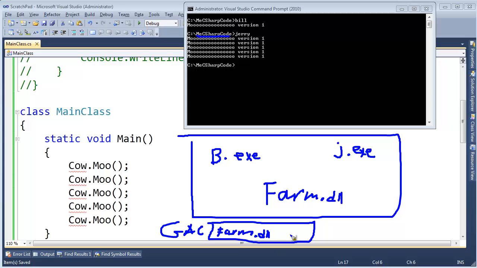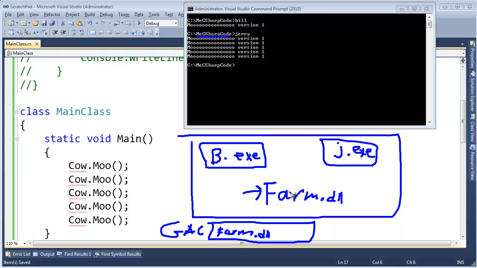We saw in previous videos that a name is made up of the version, the culture, the name, and the public key token. Let's say these are identical, and I run the executable. Which one will be used? You may think that the one that's privately deployed or in the same directory as the executables would be used.